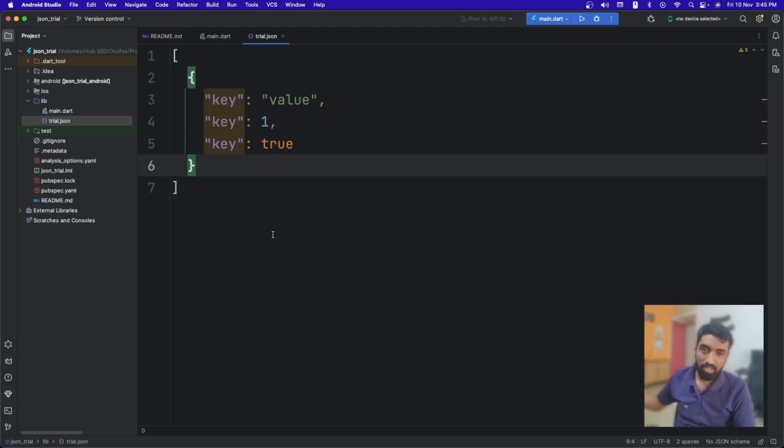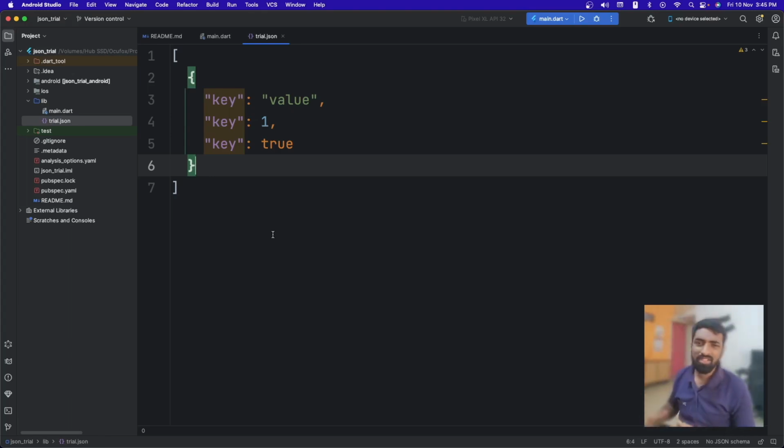Some have Java, and there are n number of languages out there. So it became important for some format to be available with which you can send data from one language to another, from a server to a client or a client to a server, whatever it is. And JSON happens to be one of those formats.